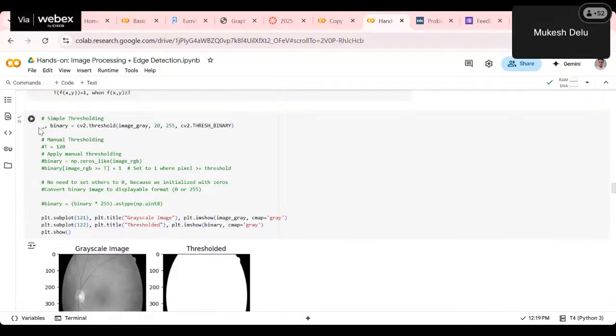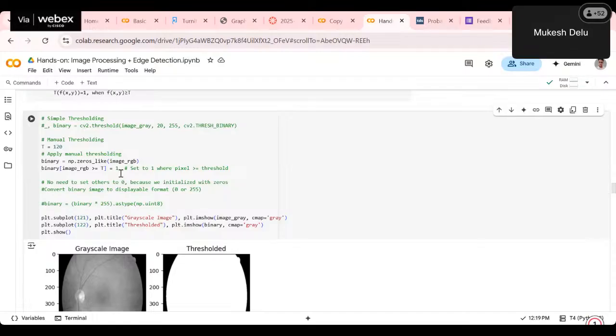Just like the previous, you can manually make this thresholding function also. How? Okay, T is 0, just like that. First, I generate a binary image. All the entries are 0 and the size is that of image RGB. So all the entries are 0. If the image intensity is greater than or equal to T, I want to insert 1. Okay.